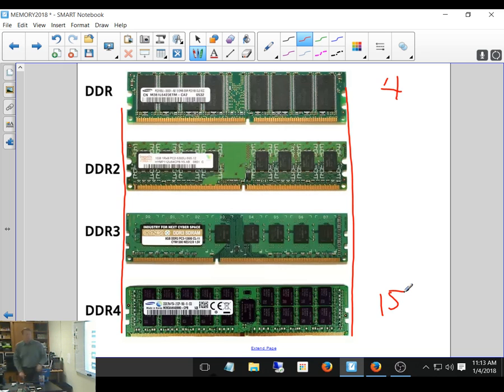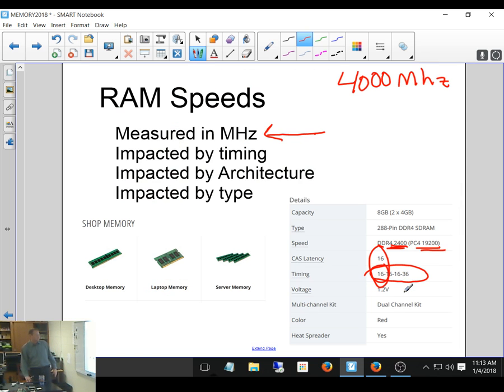You can't just say CAS latency is better. I'm buying DDR for my computer because it was only 4, right? Because it's 4 at 400, and if we did the math, this number is way slower than 15 at 4,000. If we were to divide out the time in nanoseconds, which is what we'd end up with, this one is still way faster than this, even though the CAS latency is higher. So my point is, when we look at that number, we have to compare oranges to oranges. If I'm not looking at the same speed, then I can't compare the CAS latency.